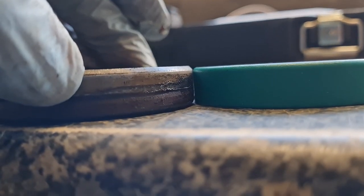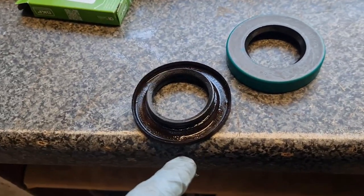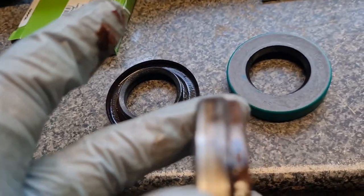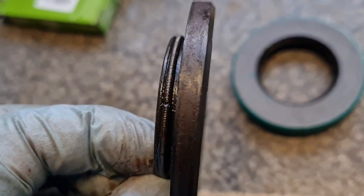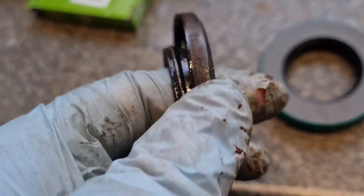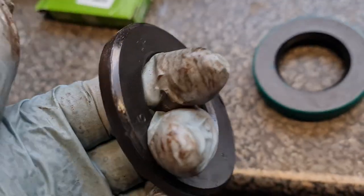Right, guys, I've just been looking at the old seal. You can see it's the same height as the other one, which is good. But it's a two-piece seal. So what I ended up doing, obviously, was hooking that, and then it just dragged the rubber off from this one. It's got a step to it. And that can go in the bin. Also, that is what has given the brown mark, the rust mark, as it were. So probably isn't rust. It's just a stain from that. So that's all right. That's good.